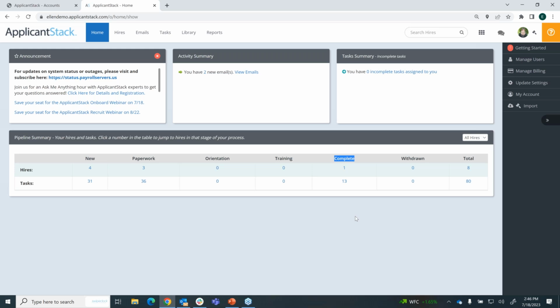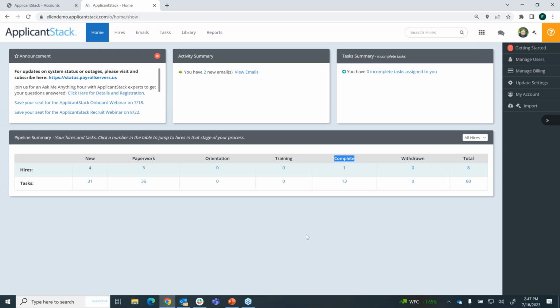And so, as Ellen said, we can add a stage, and once they're hired, you'd probably want to move them to an inactive stage, and then as their annual review comes up, then you move them back to an active stage that could be called, for example, annual review or something like that. And so while they're in that stage, paperwork can be sent to them and for them to fill out and complete, and then once that's done, then they can go back to an inactive stage. But that can all be done through the configuration by adding new stages. So yes, the answer is yes, Nicole.